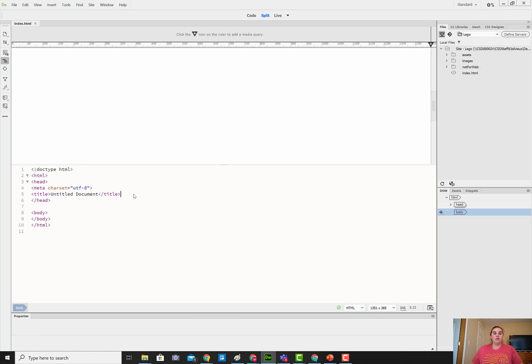We could go into our head tag and we could create a style tag here, and we could then type our style CSS into here. There was a previous lesson on the differences between inline, internal, and external styles. And the reason we don't want to put a style inside of our head as an internal style, or even inline inside of our code inside the body, is because we want to be able to link to this from multiple pages. We're making a multi-page website.